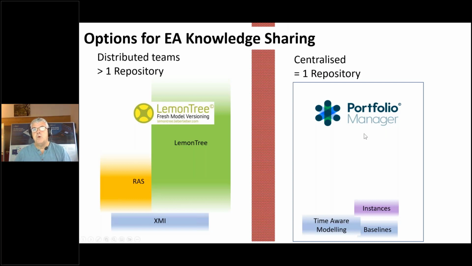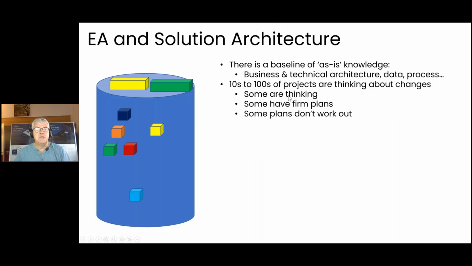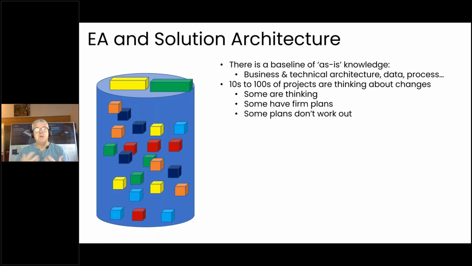So what's interesting and different about solution architecture? It's really just the sheer number of projects. I've worked in organizations where there are 50, 60, 70 projects all running at the same time, some in the very early stages, just starting to think, some busy doing their detailed design, some ready to implement.